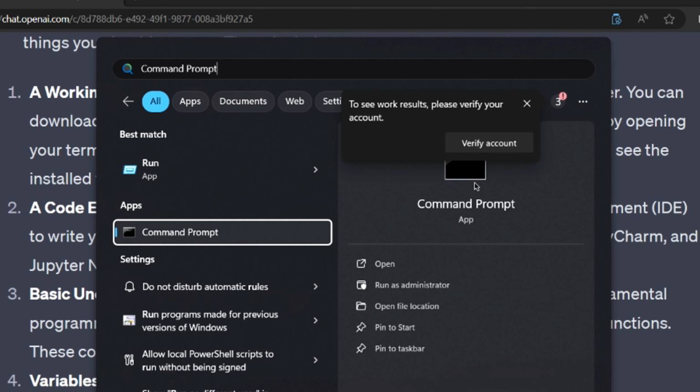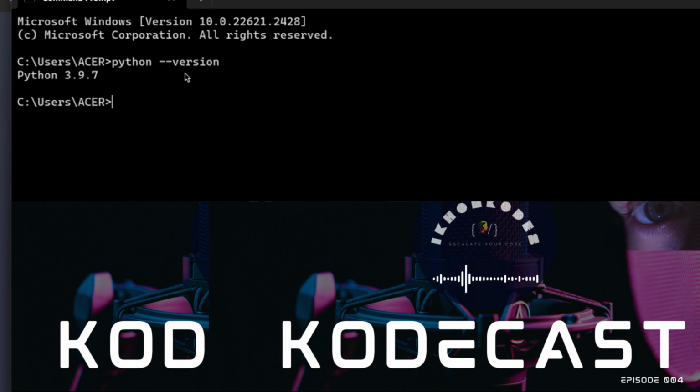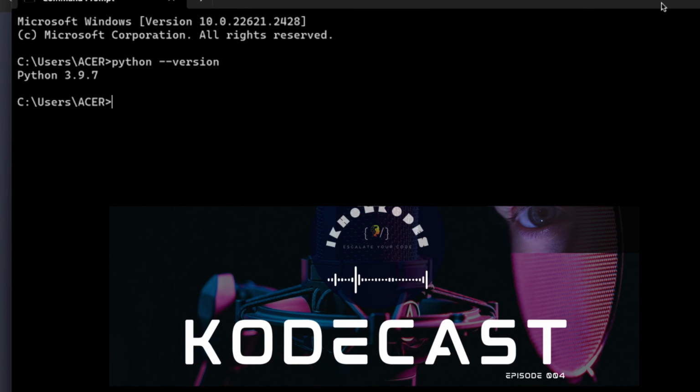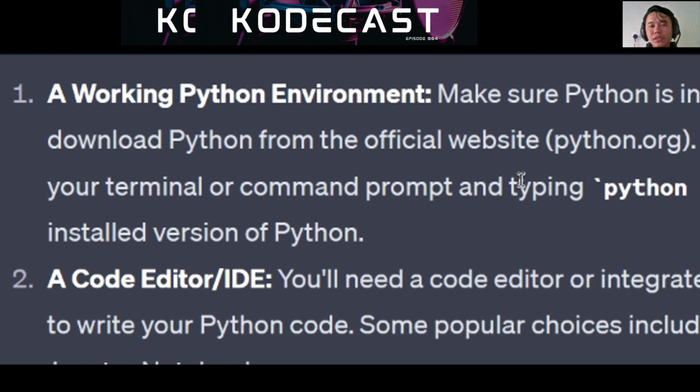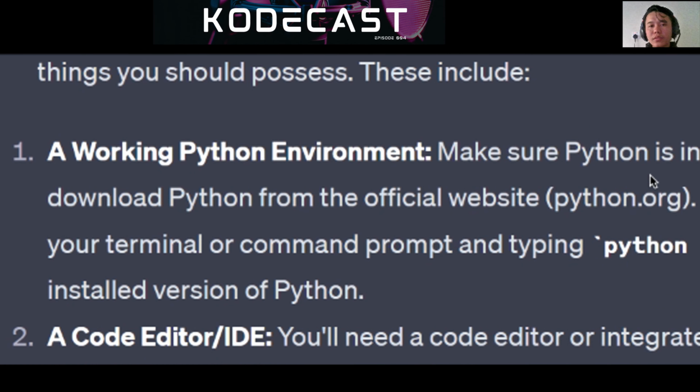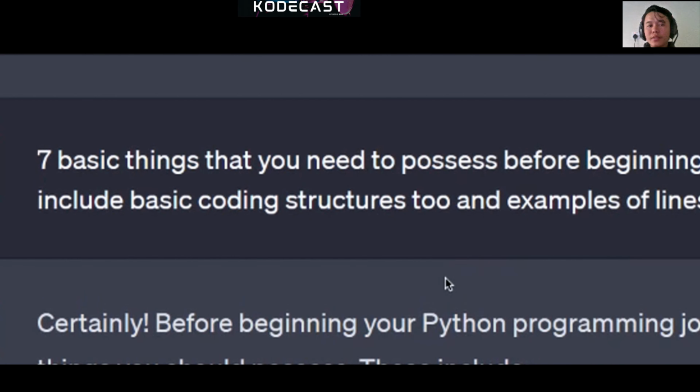So this is Python 3.9.7 installed in my computer right now. This is the basic thing that you need to have in order to begin your Python programming journey. You should see the installed version of Python, right?